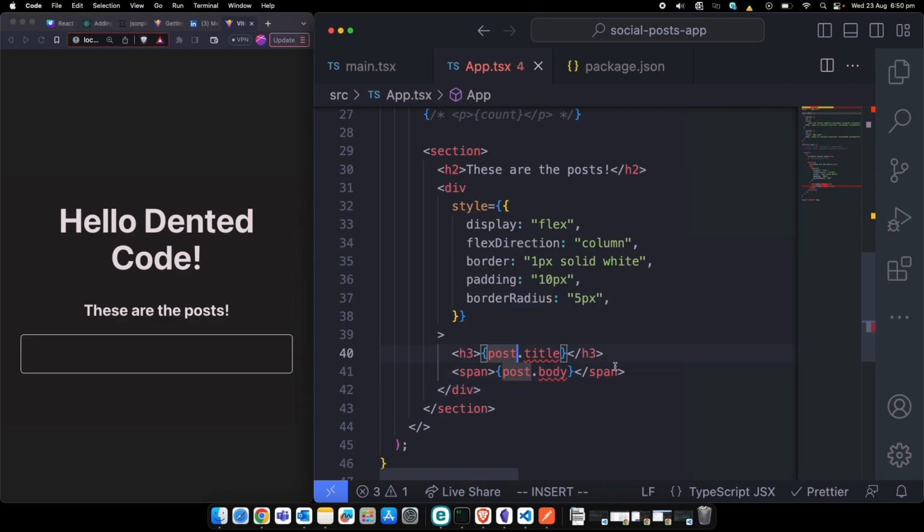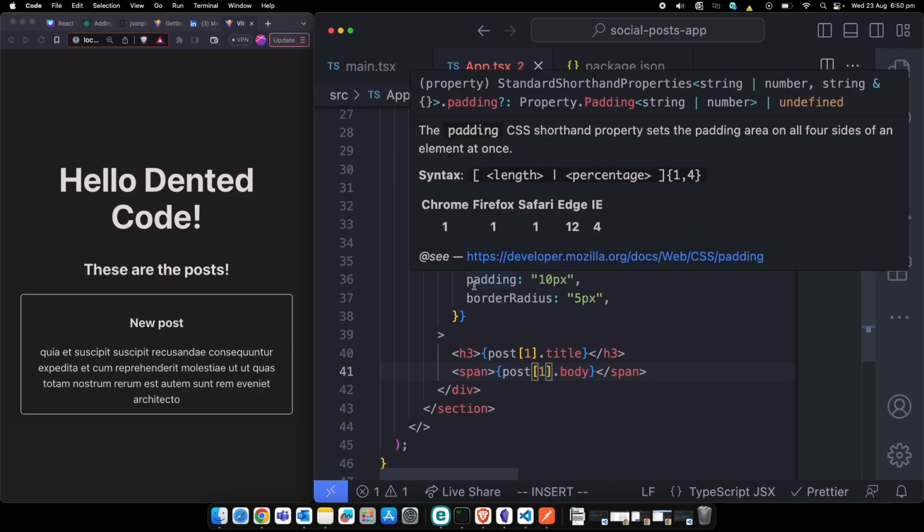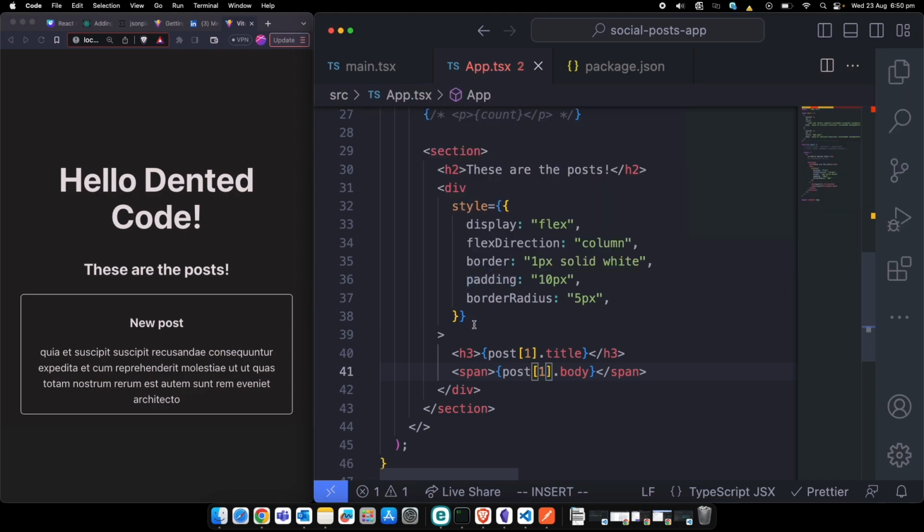So let's say one way is if you want some specific post to see, for example, we already saw the first one, and now we'll look at the second one. And you know, in a JavaScript array, the starting index is always 0, so I'll put 1 here because I want to see the second post. So if I look here, now we'll see another post, which is the new post rather than the previous one.